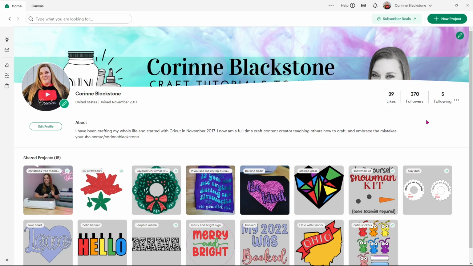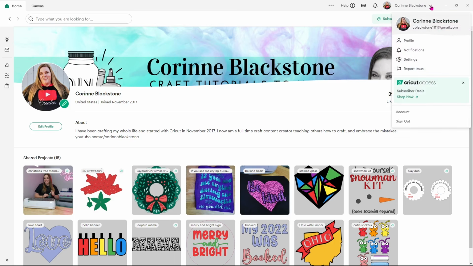Before we go, I do want to show you one other thing that's, I think, really important to know, especially within the Cricut Design Space software realm. Sometimes you'll want to check for an update with Cricut. Sometimes it'll do it automatically. But if you want to check for an update, what you can simply do is go to your profile, which is right here, wherever your name is.